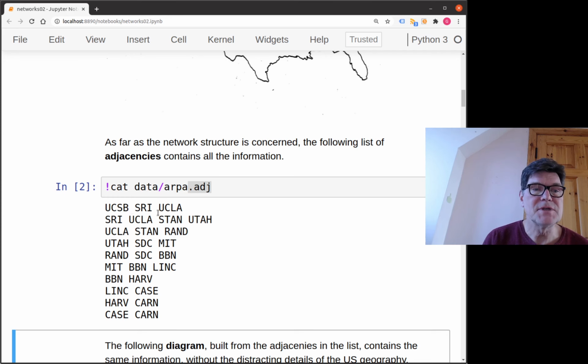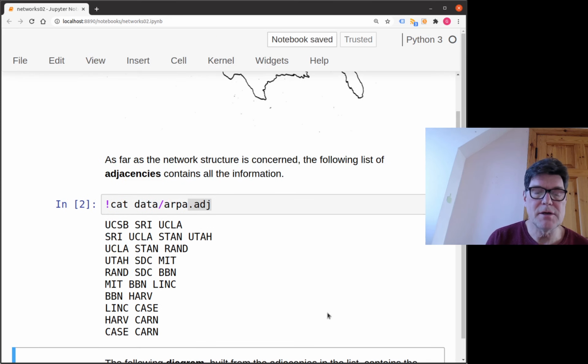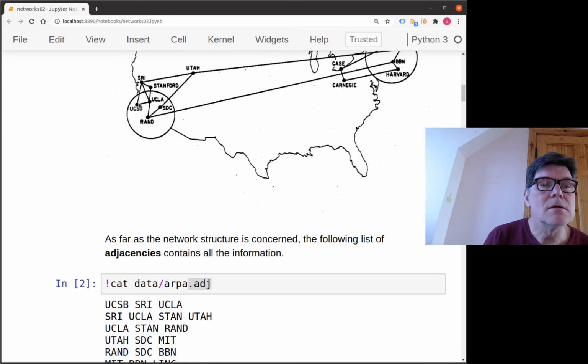So UCSB is connected to SRI and UCLA, as in the map here. Then SRI in turn is connected to UCLA and Stanford and Utah. SRI connected to UCLA, Stanford and Utah here.